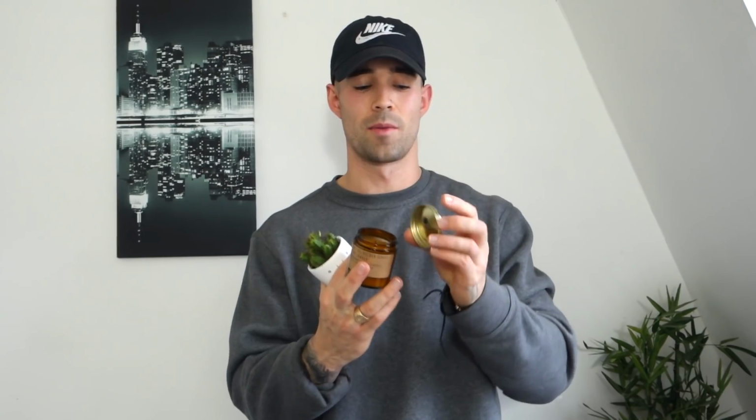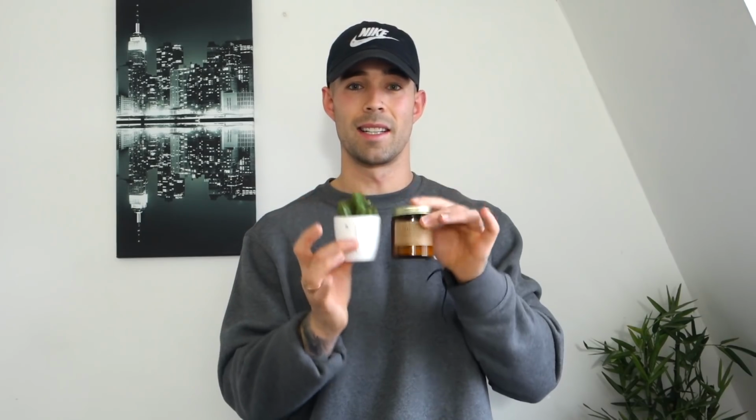What I did want to go for though when choosing a candle was still more of an industrial type look. So like this one, it's got the can. It's no bright pink colors, you know. If it's sitting on the side of my shelf or anything, it doesn't look too out of place. It's nice and minimal, and yeah, completely dig these 2 pickups.